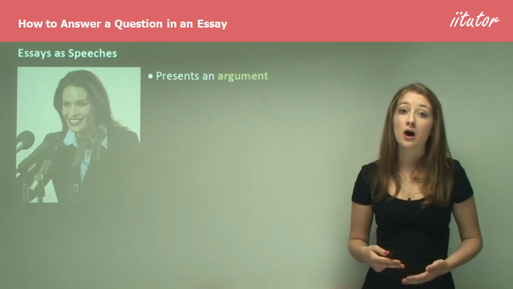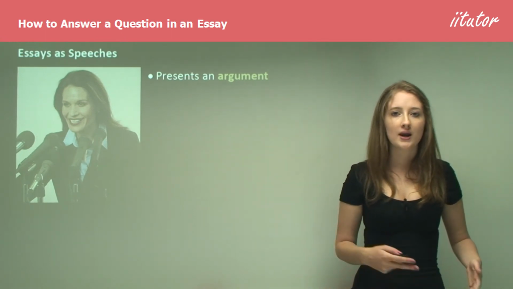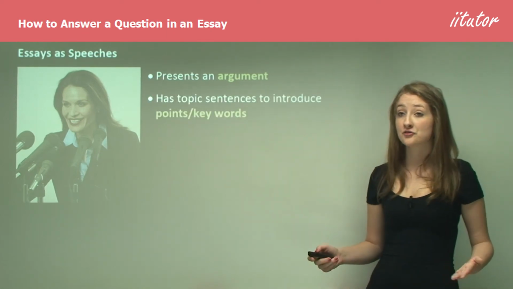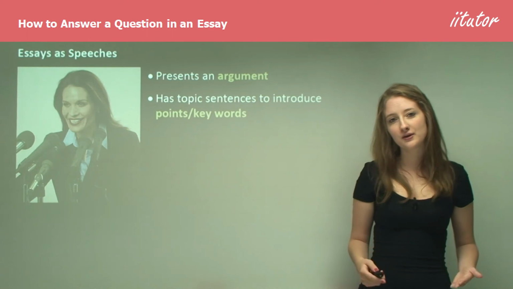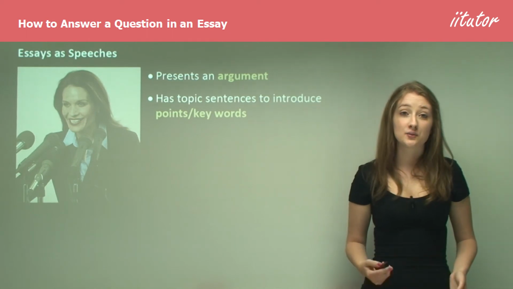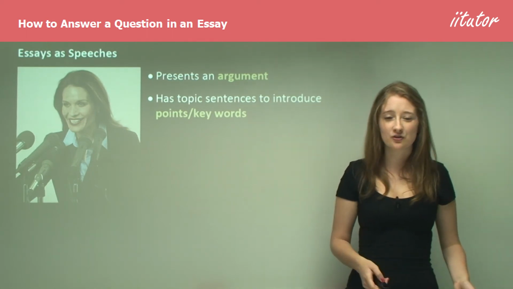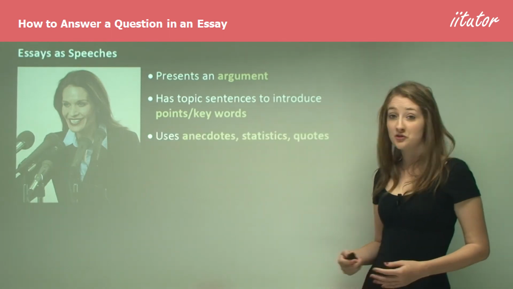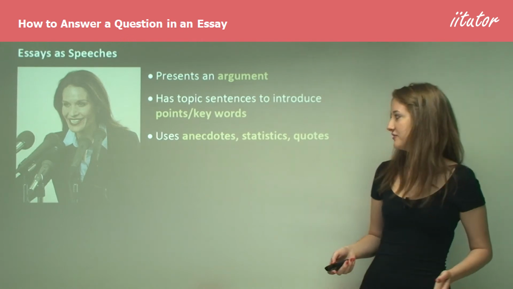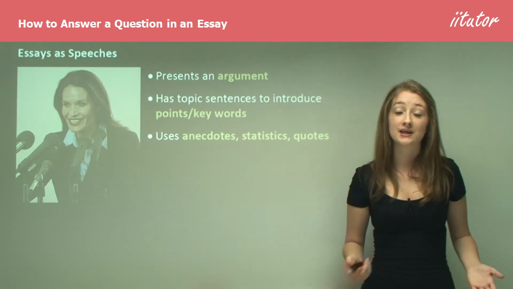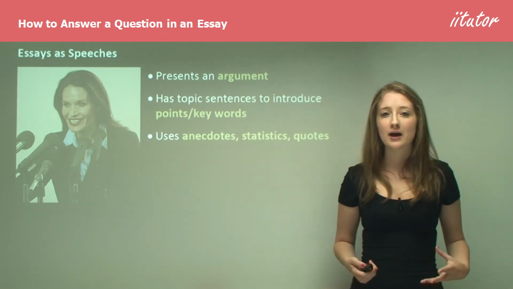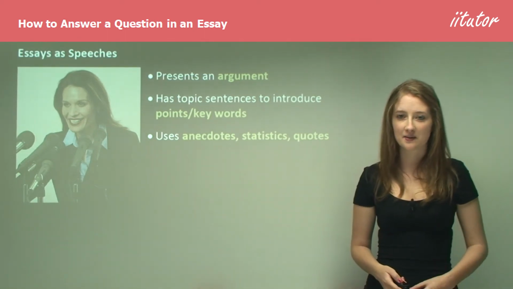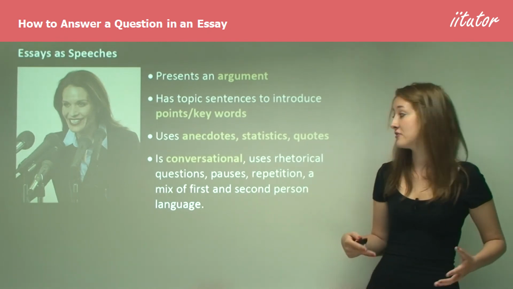So obviously your argument is going to be whatever your significant area of study theme is. It also has topic sentences to introduce points and keywords. So just like you would in an essay, but you're translating this into a more conversational and rhetorical speech structure. This means you're going to be using anecdotes, statistics, and quotes. Just like in the feature article, things which make your essay in speech form more real, not just feeling like an English essay. You also want your tone to be conversational.